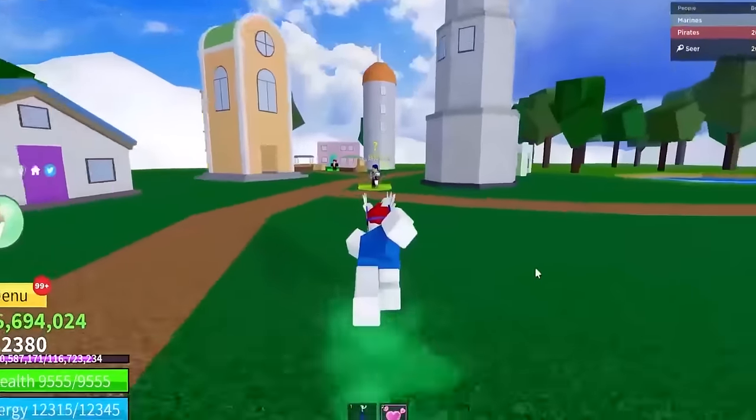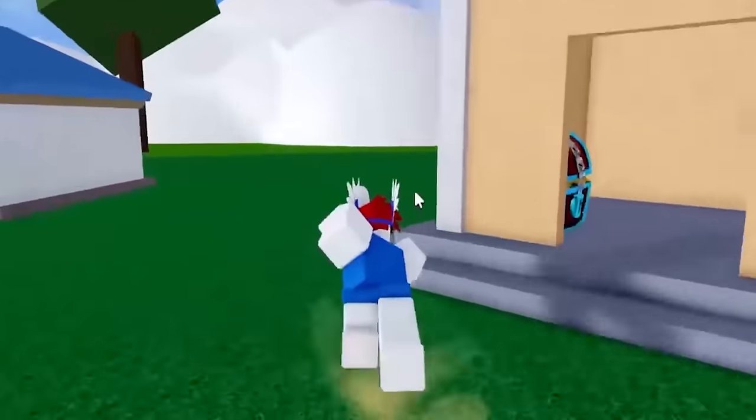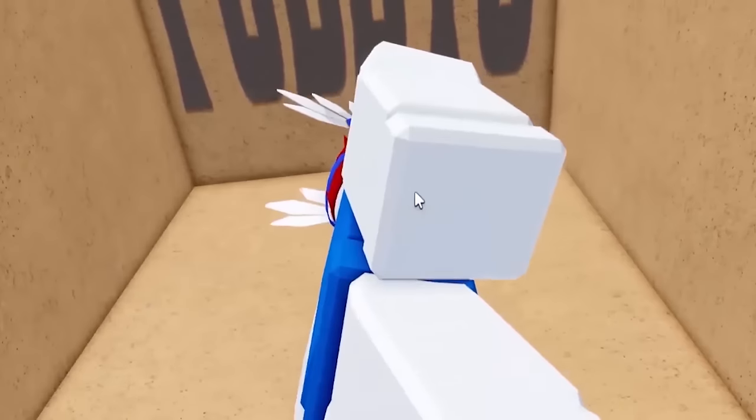Myth number 2 is that there's apparently a secret code that gives free items right here. Well, I don't see any codes. I'm pretty sure it's in a building or something. It's right here. Oh, okay.